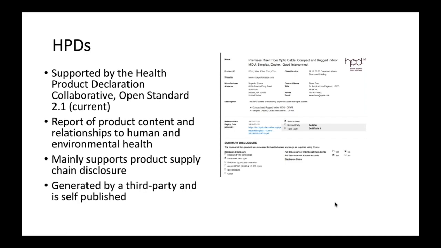So again, this is generated by a third party and is self-published. And that is one of the things that adds complexity to the HPD. This is something that can be self-declared. You can also have an HPD that is verified that gives you a bit more credibility. But HPD really traditionally has been a tool to demonstrate transparency and to demonstrate what the ingredients are and the associated hazards with those ingredients to the industry.